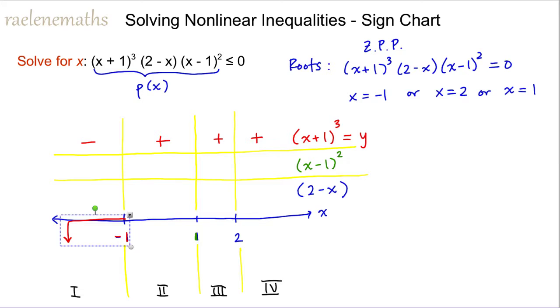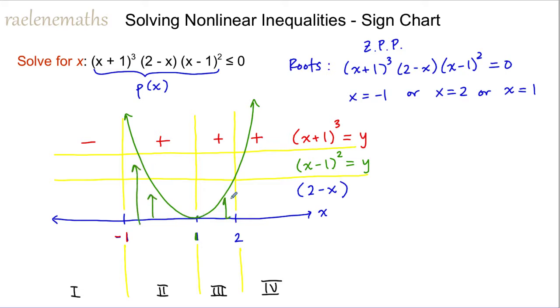And then I'm going to repeat the process for the green parabola and the blue line graphs. The green parabola graph is y equal to x minus 1 all squared, which is the x squared graph moved 1 space to the right. And I notice here that except when x is equal to 1 and the height of the graph is 0, the other heights for all other x values are always positive. And so this row is going to be very easy to fill in when we think graphically or numerically, because we square any non-zero number and we get a positive result.